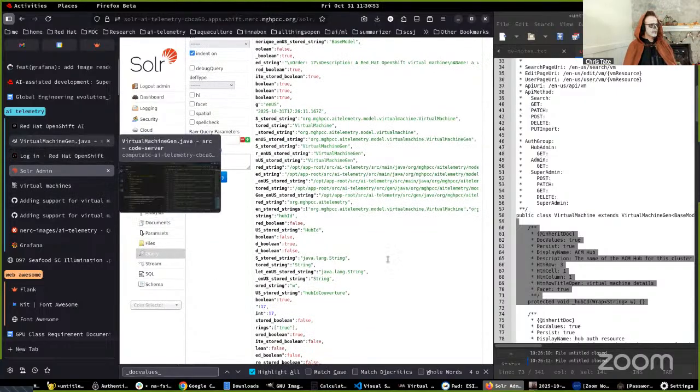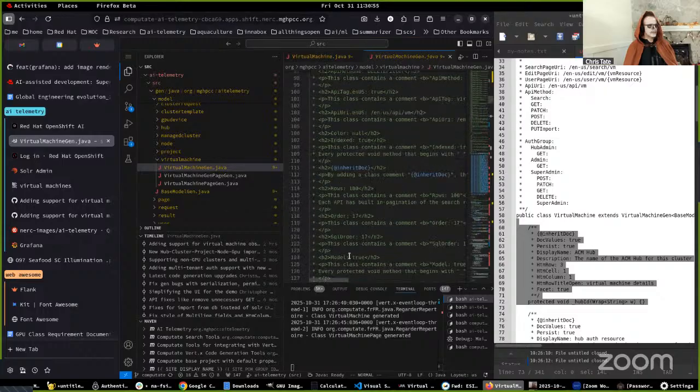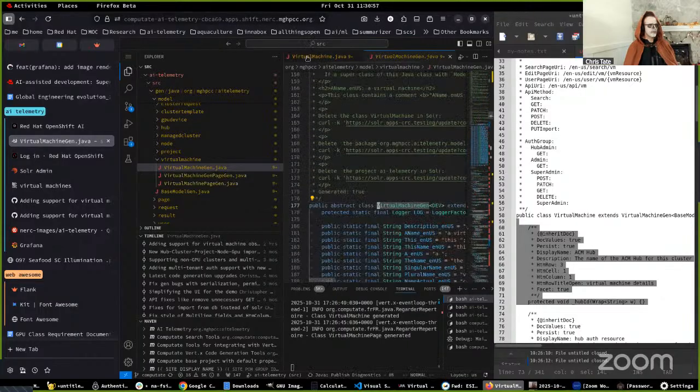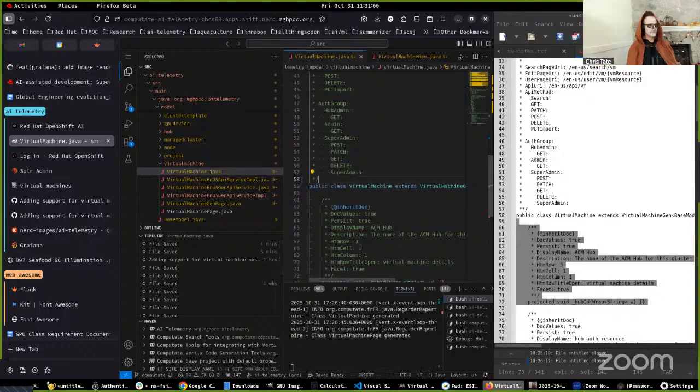Sometimes when you generate code, you want to generate it 2 or 3 times so that it makes any relationships correctly when it generates it, because it generated this virtual machine page class, but it's not perfect the first time it's generated. It needs to be generated one more time before it kind of reaches perfection.